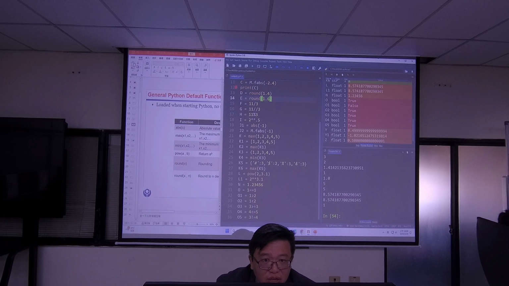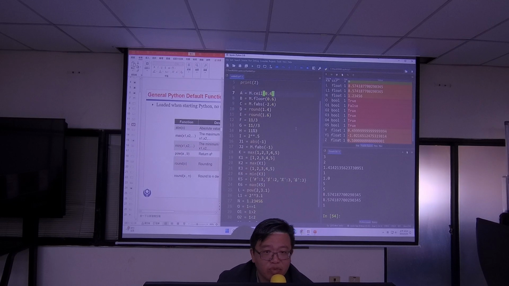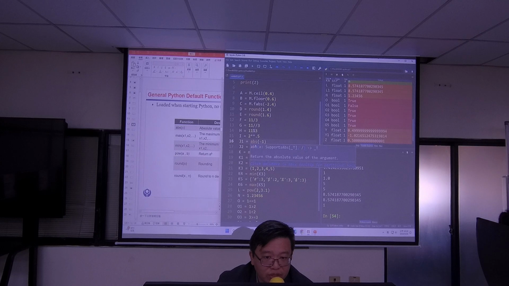We tried many different things. Let me review what was done. We tried ceiling, flooring, floating, absolute, rounding, divided by, the integer part of dividing, the remainder of dividing, and power.